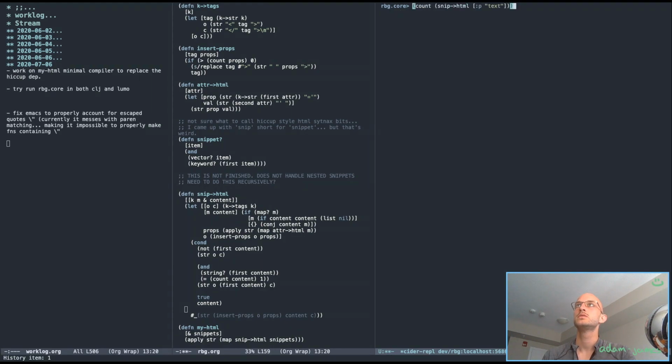Right, so there we go. And now this, if there's text and some more text, that's not meeting this, right? Which is fine.